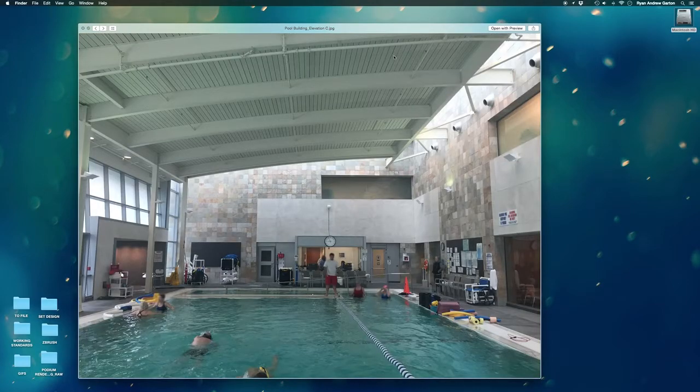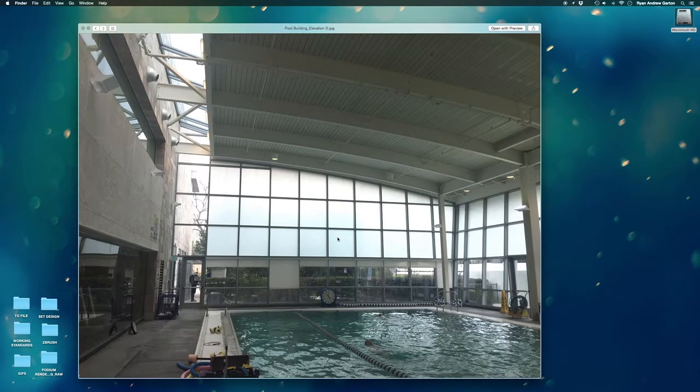Okay, and then in this elevation, we can see that there's a little office here. We've got a couple doors. Opposite elevation, we've also got a huge glazing wall. The reason I chose this building is because it's a pretty good size space, and we're going to be able to use a lot of some of the more advanced gestures to make this.